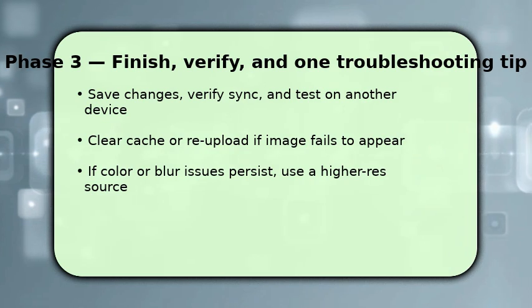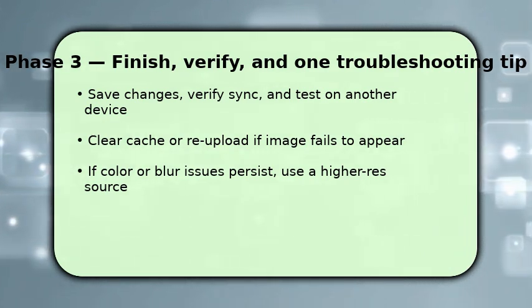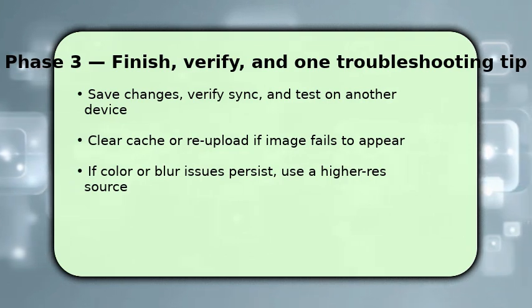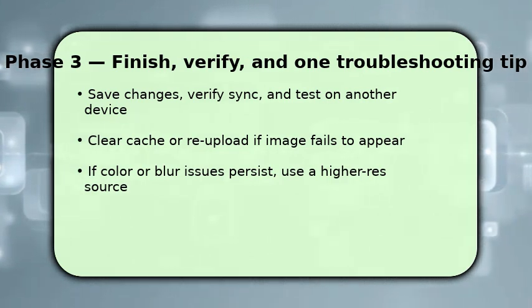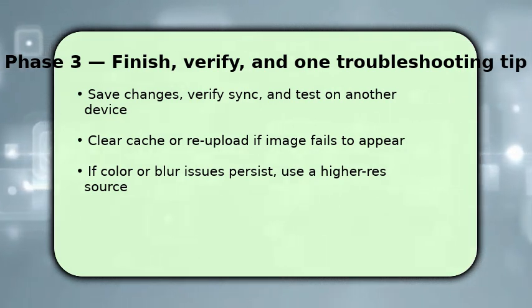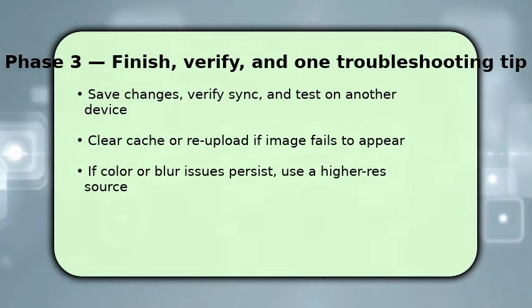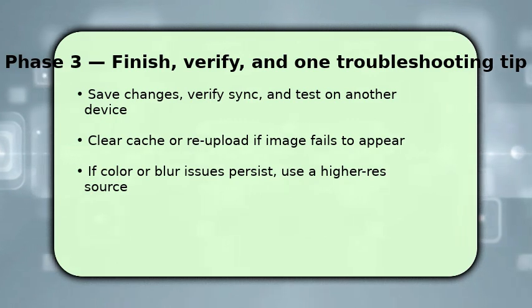If the image doesn't show, clear your browser cache and refresh or re-upload a corrected file. Often a corrupted upload causes failures. If the background looks blurred or compressed, use a higher resolution source and recrop. One key troubleshooting tip: check account sync and cache first. That resolves most display problems quickly.